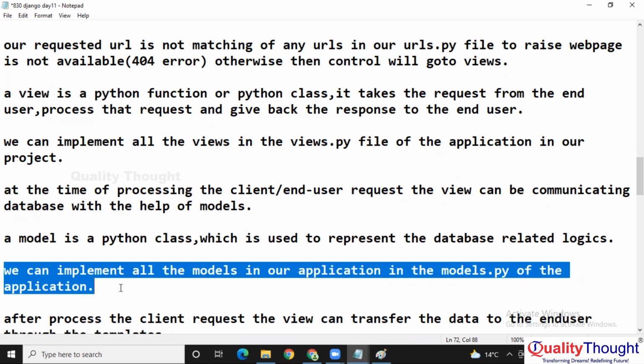We can implement all the models in our application in the models.py file of the application. That means at the time of creating an application, we get one file built in, called the models.py file.